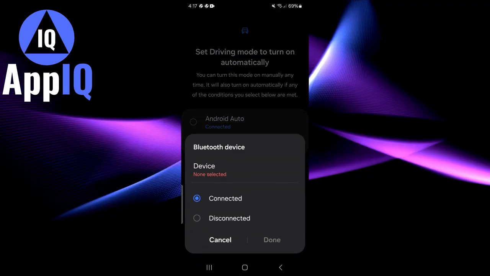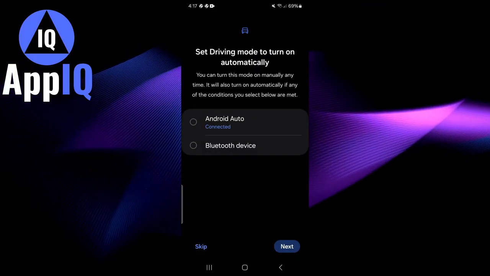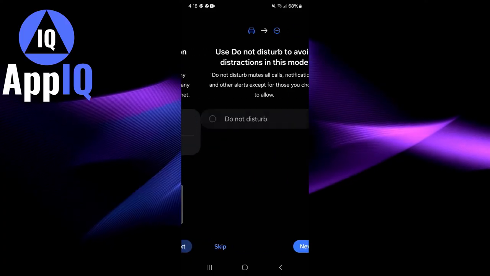So let's go ahead and just have the Bluetooth setup is already there. As well, as you can see, you just need to go ahead and pair a device if you need to pair a device here within the Bluetooth, and then basically click on next. Let me go ahead and skip for now.